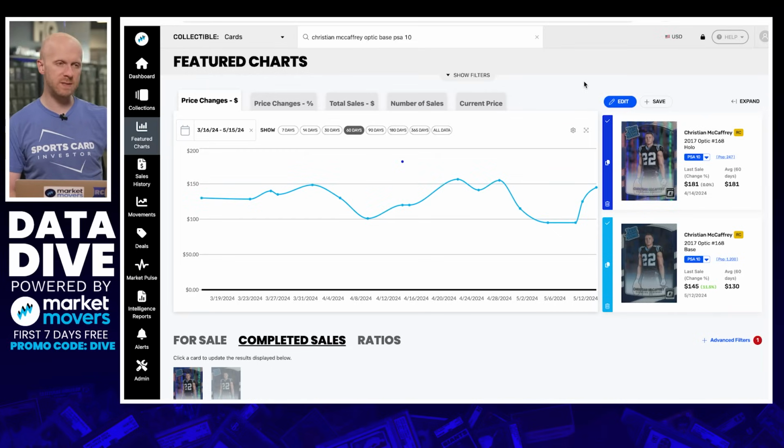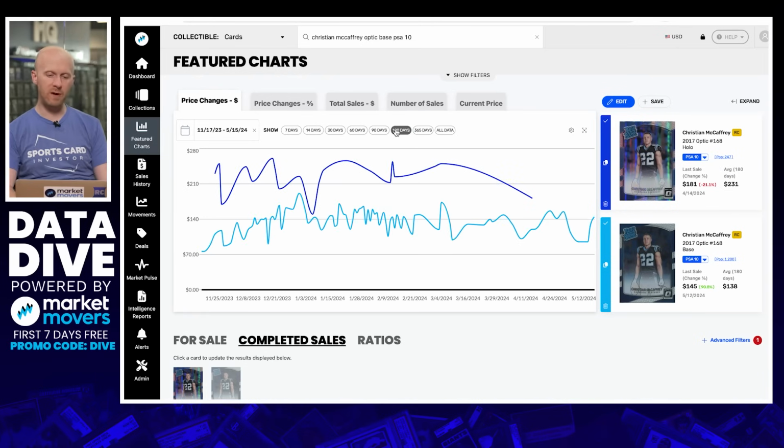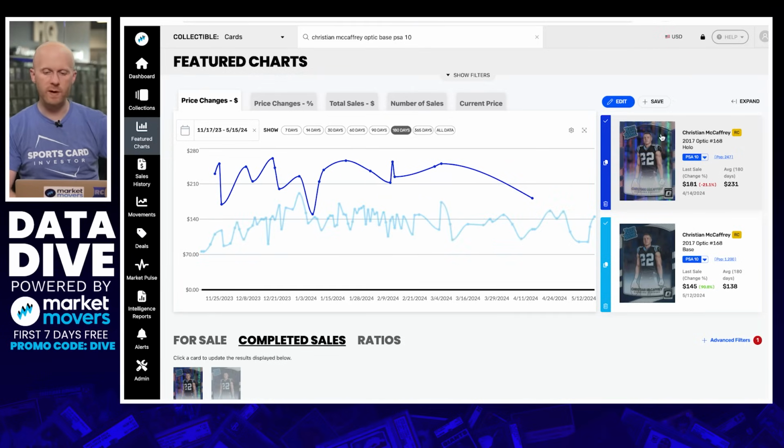People go, okay, that one went for this price. I'll give you this much. But in this case, I would take the Holo potentially, because this price gap doesn't make a lot of sense to me. And we've seen it be much, much bigger than where it is currently. So if you could have gotten the card for that price, that would have been really good. Like look at this one, for example, 148 to 256 versus 145 to 181. So keep an eye on those things.